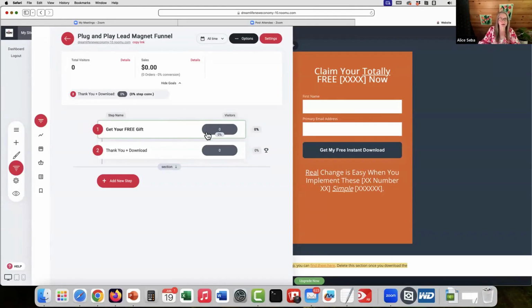You can also split test. So it's called an A/B test. A split test is, and it's an A/B split test. They call it different things, but it says A/B test here. And so you can create that. Now you could duplicate this page, or you could create a new page. As a bit of advice, if you are going to split test and you want a meaningful split test, it is better to use the same page and then make one change, like a significant change. Starting with the headline is a good place to start split testing, or split testing major points of your sales page.